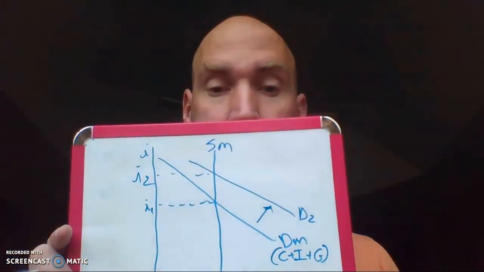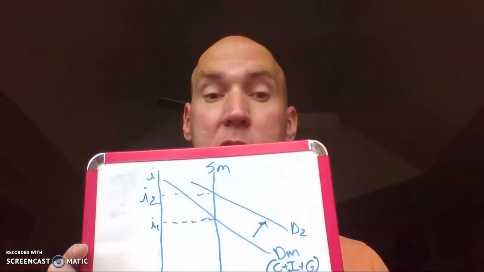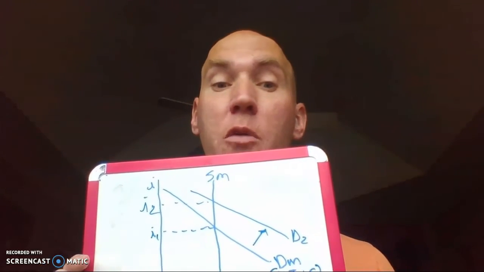One of the questions had to do with government spending. If the government spends more money, like right now, as it tries to bail out the economy with a $2 trillion stimulus, that means the government's going to be demanding a lot more money. When it does that, as you can see, government demand for money went up. That increases demand for money. And when money demand goes up, see what happens to interest rates? We go from I1 to I2.